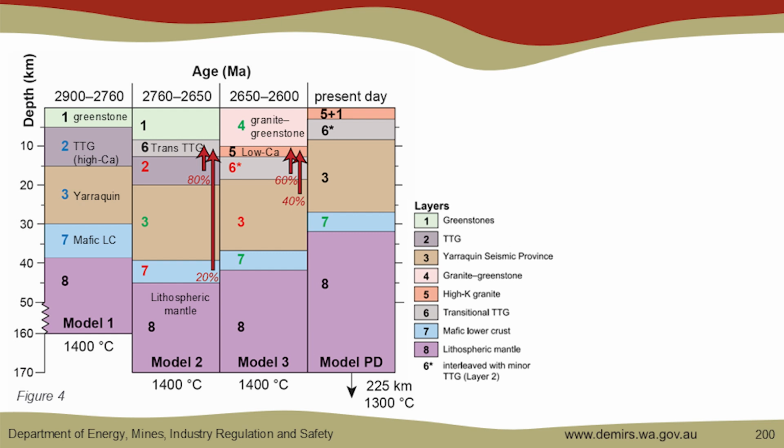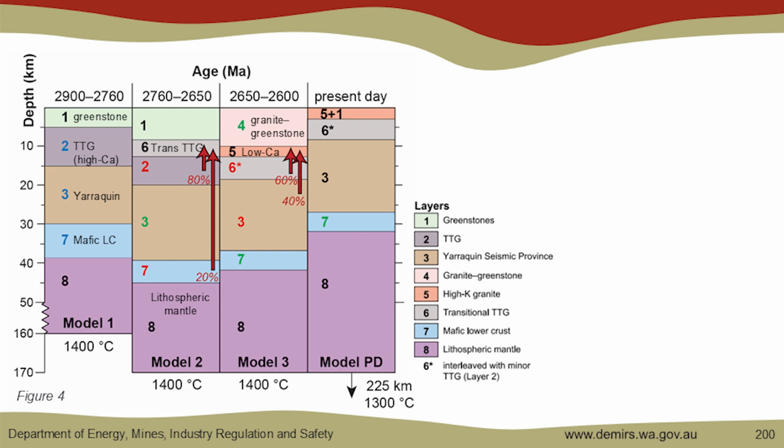Now this is obviously quite a simplified snapshot of the evolution of the Yilgarn. And that was somewhat by design, because by having fairly simple time slices, it keeps us more connected fundamentally to the data sets. We add more complexity, we add more assumptions, we add more uncertainties. So what we have in the first model is a time slice from 2.9 to 2760, and that's essentially composed of a greenstone upper crust, a high calcium, underlain by high calcium granites, and then the Archean, the mafic lower crust, and the lithospheric mantle.